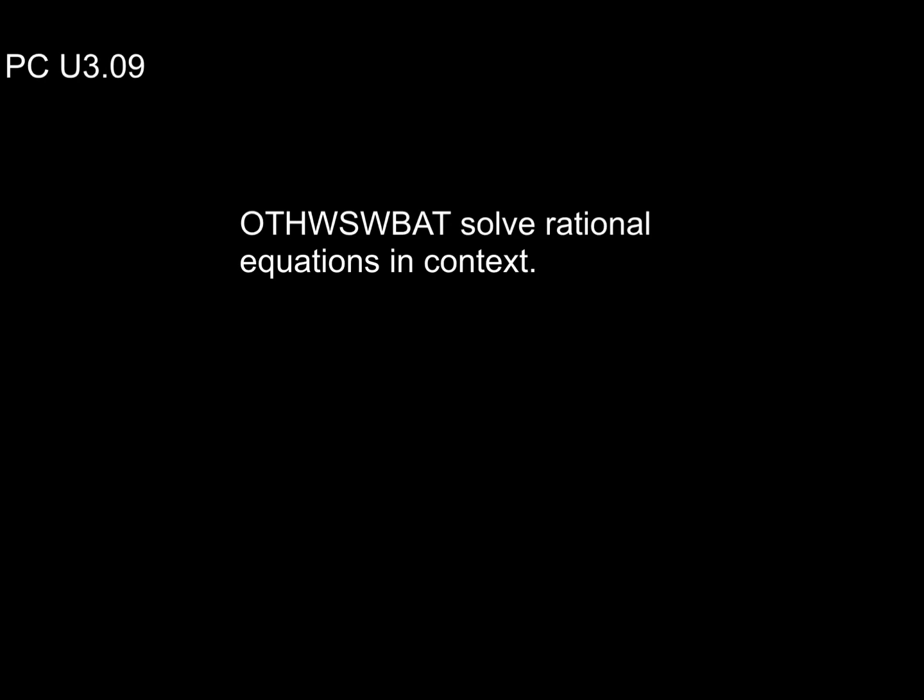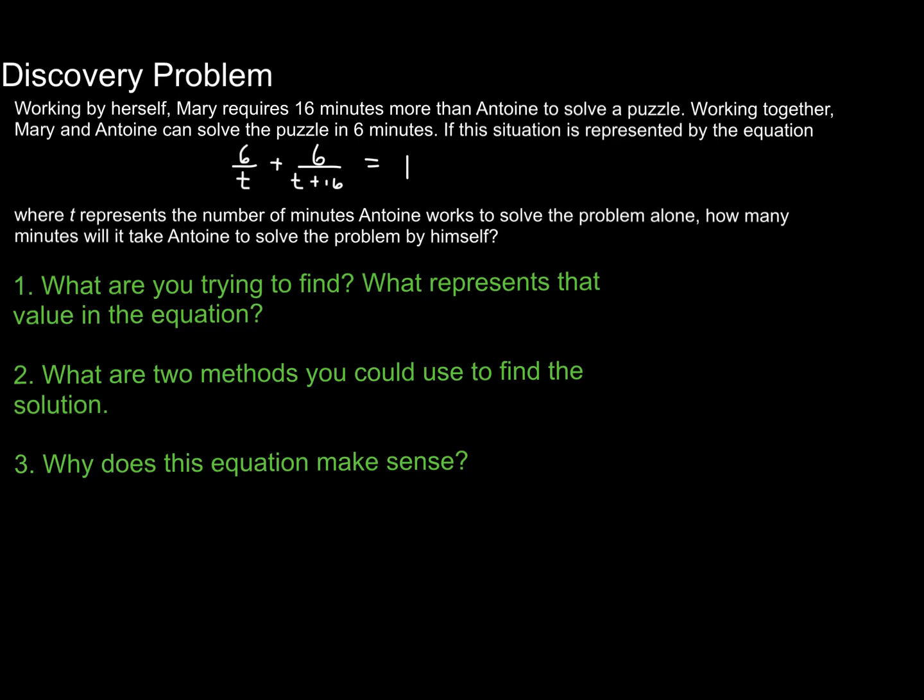Let's get started. I want you to go ahead and read the problem written here in white. Go ahead and copy it down. And once you've done so, you're going to answer these three questions. One, what are you trying to find? I want you to underline it and then write out what you're trying to find. And what represents that value in the equation? You want to circle, underline it, and explain it.